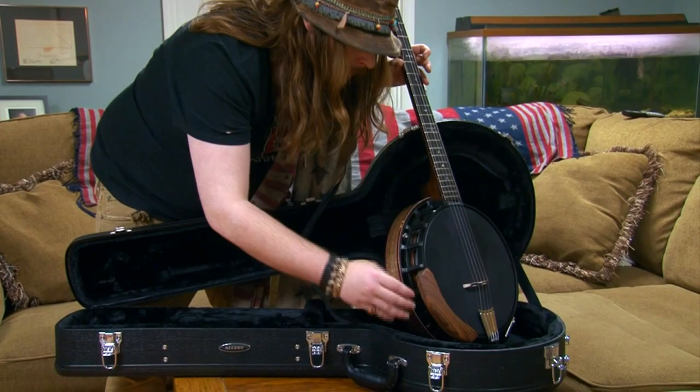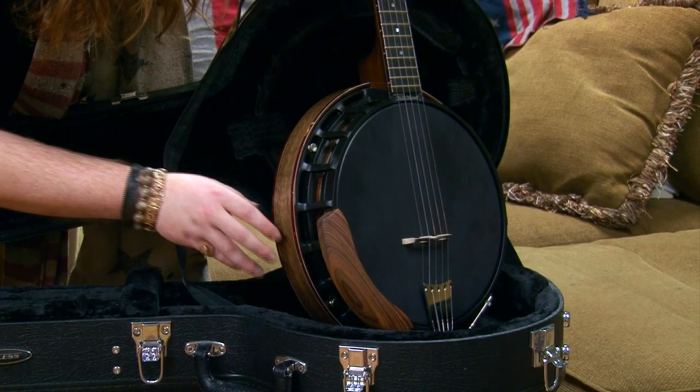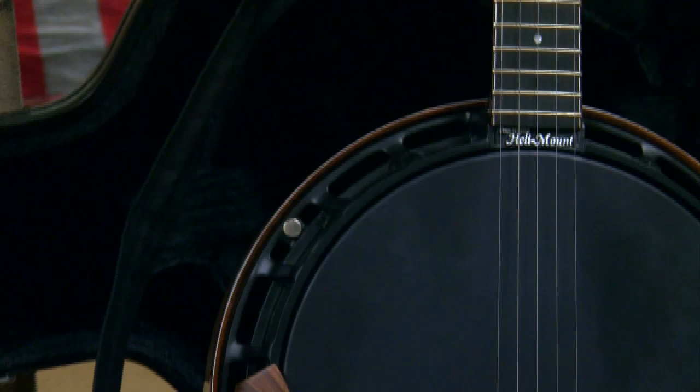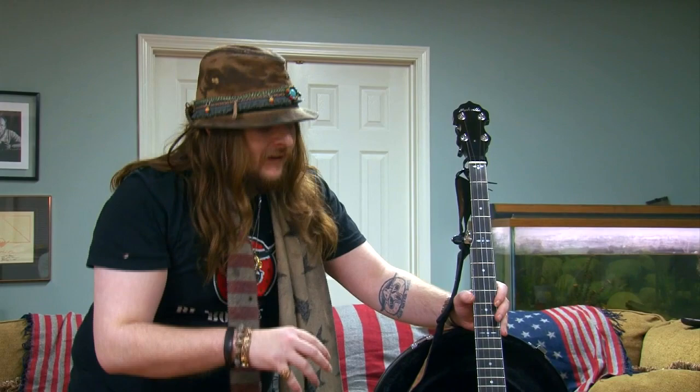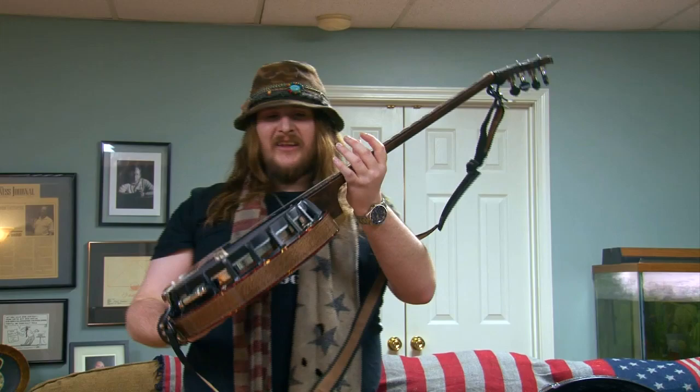I love the comfort rest they have on there, the tortoiseshell binding — beautiful. The walnut body is gorgeous, and I love the black head they did personally for me. I love that they added the black hardware to fit that — wow, that is just brilliant. And yes, 'Nashville Heli Mount' written directly on the head, beautifully.